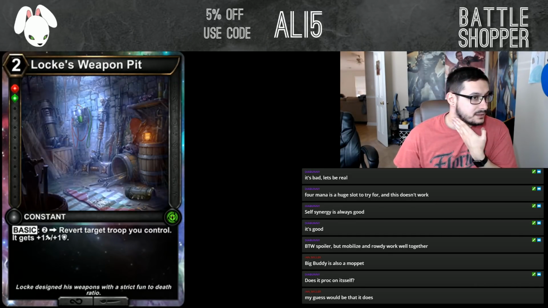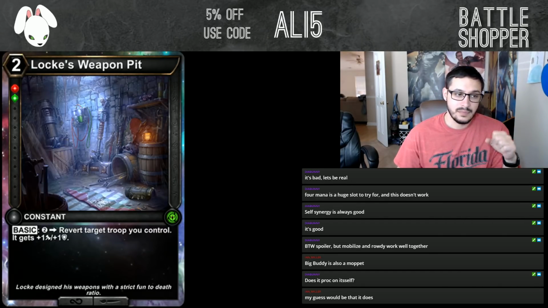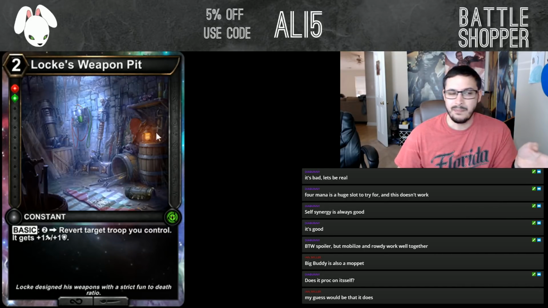Lox Weapon Pit. 2 cost, constant, basic, on your turn. Revert target troop you control. It gets +1/+1. This is for Rabid, limited only. I don't think it's good for constructed. For constructed, you'd rather play Mad Dog anyways.